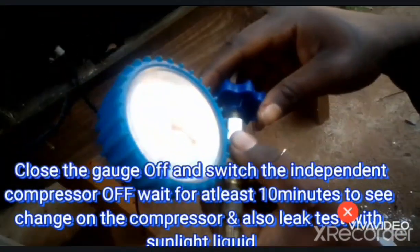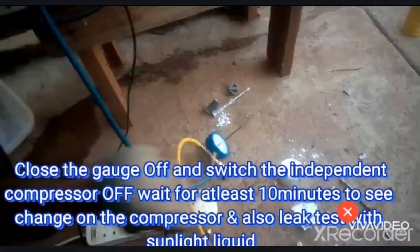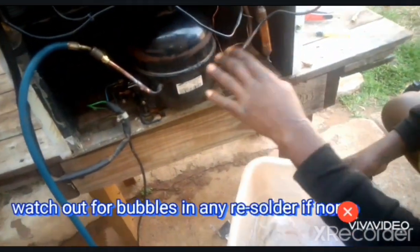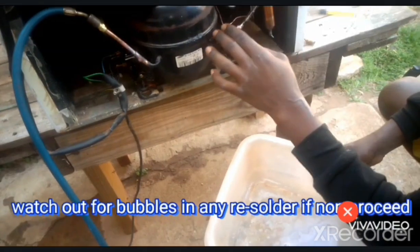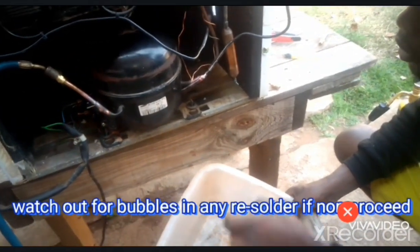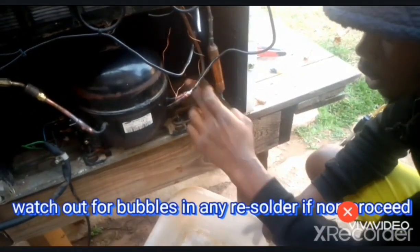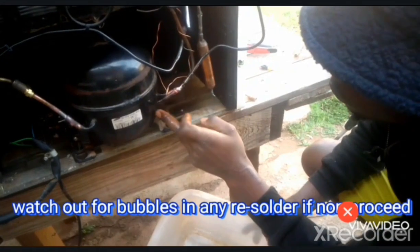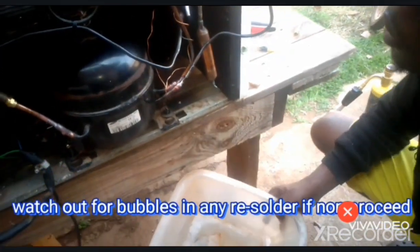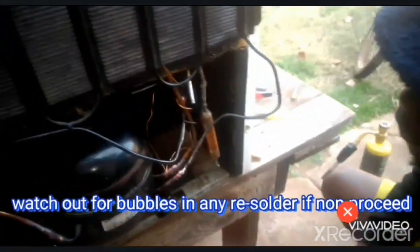Okay, so right now we will make use of the soap to see if we have any leaks. If there is any leak, the soap will start to bubble. We'll see some bubbling on our joints. So on this one, we don't have anything. And on this one, bubbling again, so it shows that we don't have any leaks over there. Well, now we have to look on this one right here. On this side there is no leak.